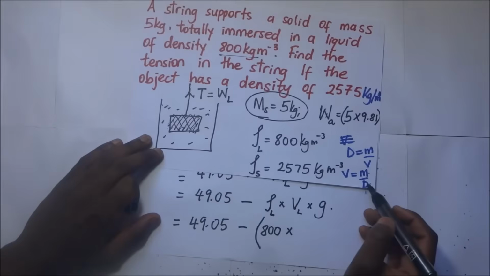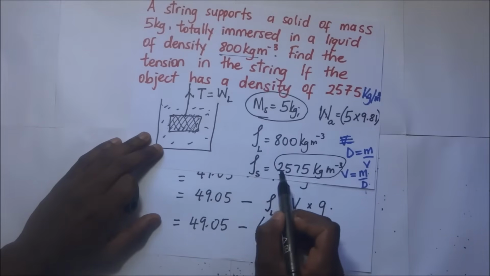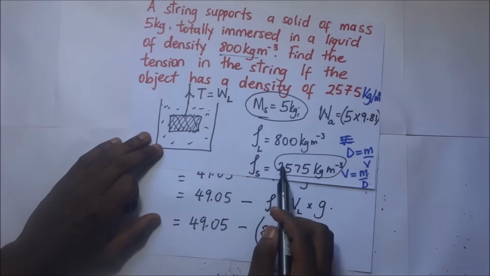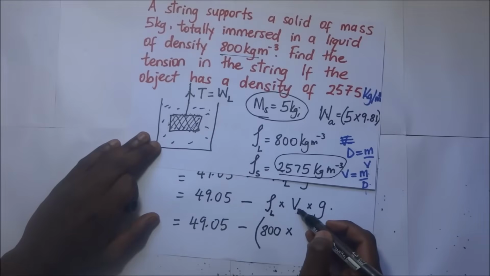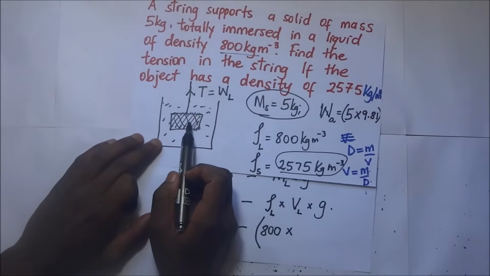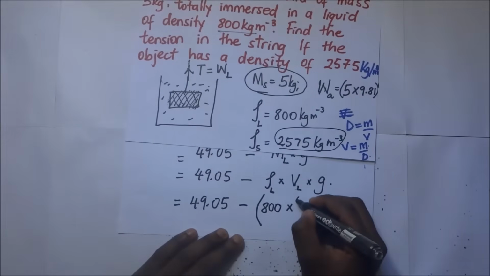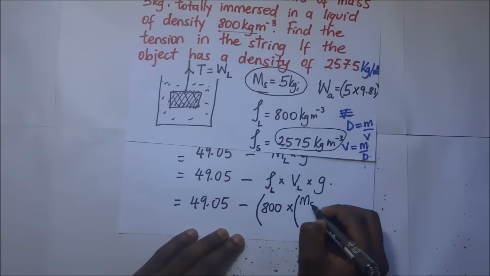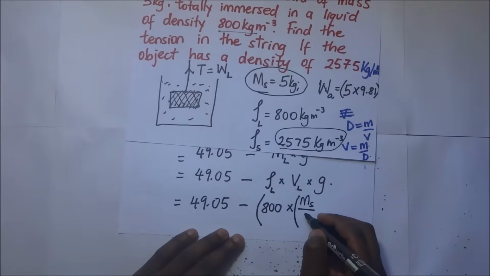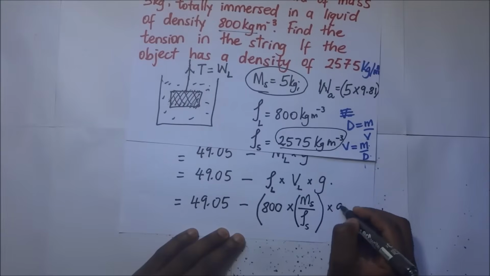And we also do have the density of this solid, and the density of this solid was also given to us right there. So if we get the mass of the solid and divide by the density of the solid, we will be able to get the volume of the liquid, because the volume of the liquid that has been displaced is equivalent to the volume of the solid that displaces that liquid. So the volume of the liquid here, let me first write the initials here. It's going to be equal to the mass of the solid, divided by the density of the solid, multiplied by gravity.